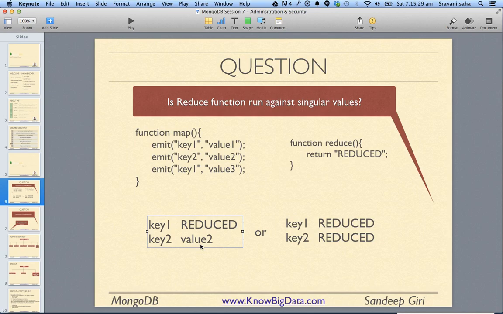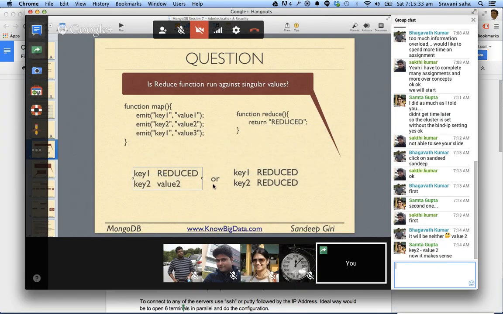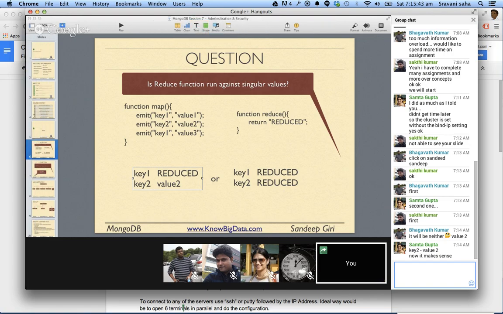This is how it happens as of today. Which is a very weird thing because this doesn't happen this way in case of Hadoop. Their implementation is a little bit different from what it is in Hadoop.